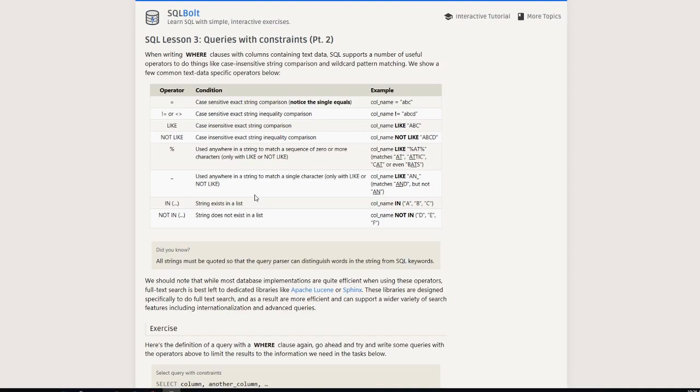Okay, so again, it depends upon the data type that's set for that particular data set. All right. So here we go. A string exists in a list, and so column name N, A, B, and C. And so we had a list of strings, and you notice that all of these have quotes around them.